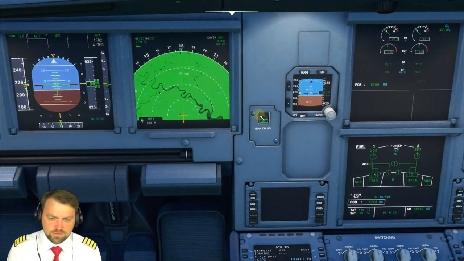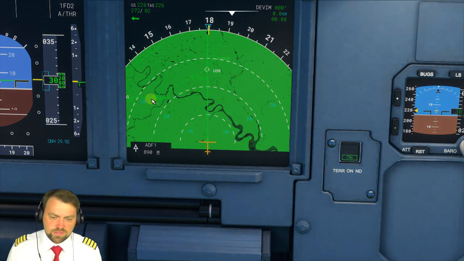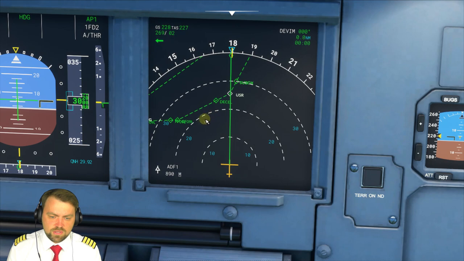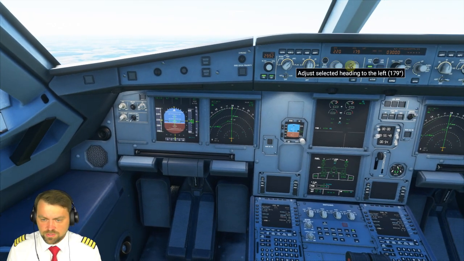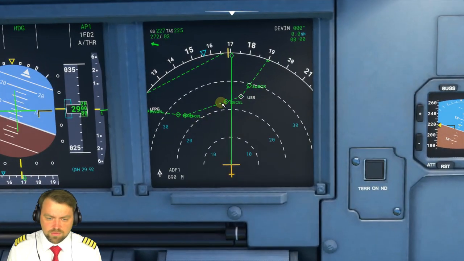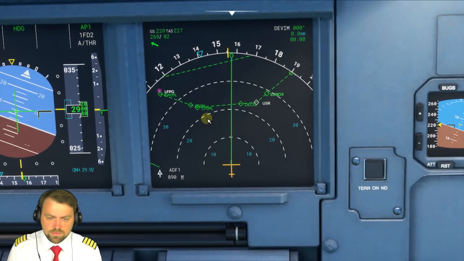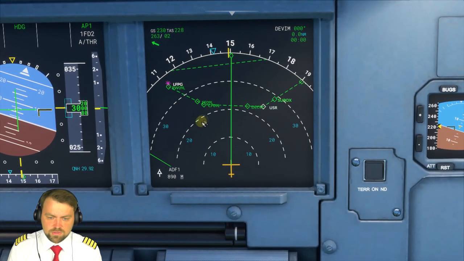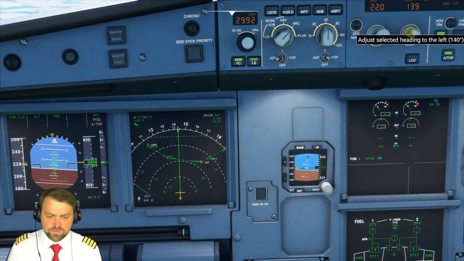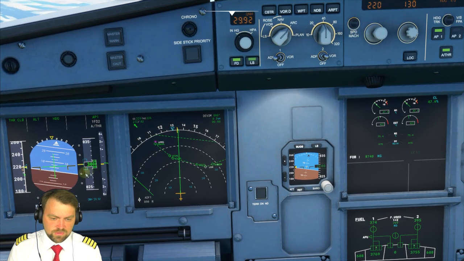What is there? Okay, let's put terrain off. Terrain display. If you put it on, you can see the river, etc. Very detailed on the Airbus. And maybe here we need to set the heading to final. Let's go with the heading. So here is the heading. And 20 more miles to this final approach, 22 miles to the final approach fix, or maybe even 24. I'll go like this. Interesting, very interesting, my friends.